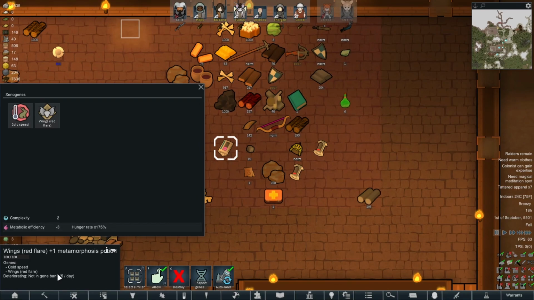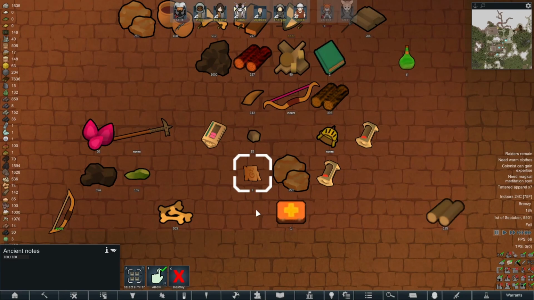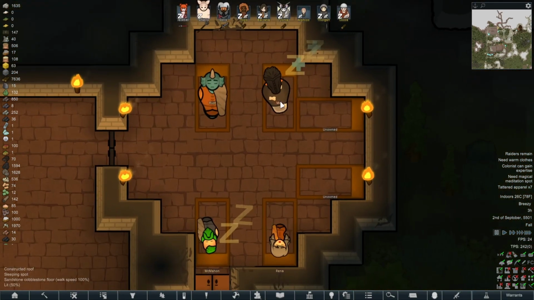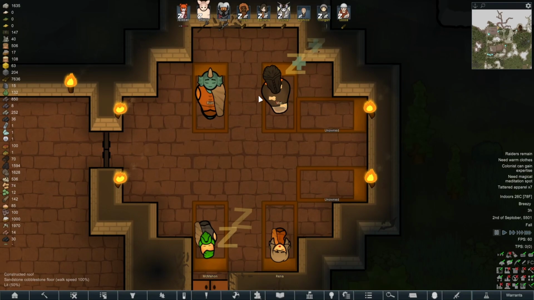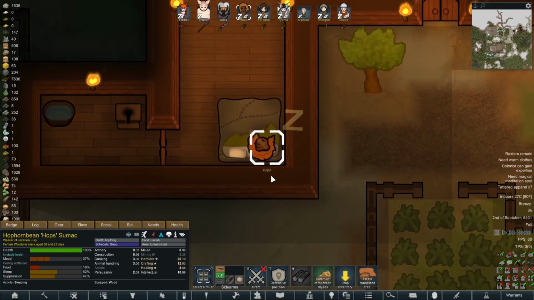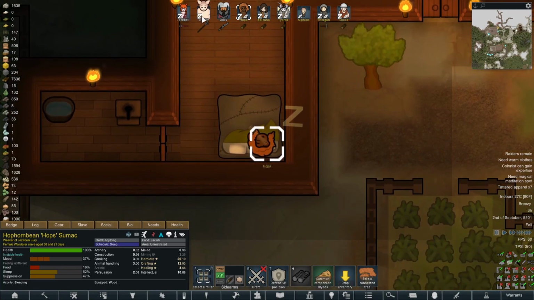Nice. And then because these aren't in gene banks, because we don't know what those are, they're just going to disintegrate. We also got some ancient notes and some legendary medicine. Very nice. So alongside now Mel having been a slave, that brings our total of slaves up to 7. 7 slaves and 3 colonists. And as I said in previous episodes, we would then be able to convert Hops into a vampire if we had enough slaves. And now the time is here.